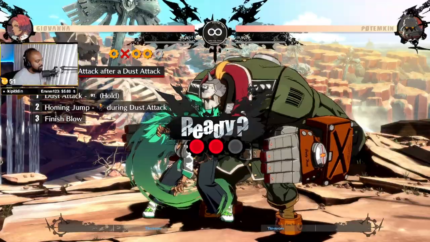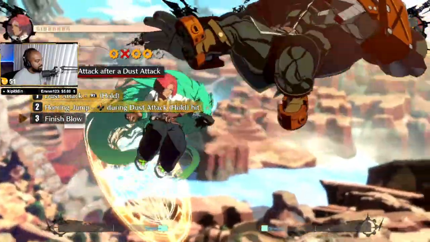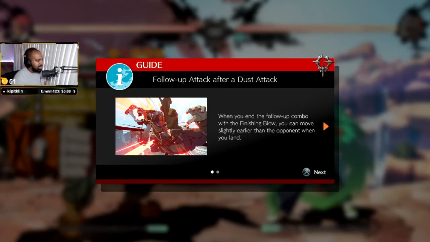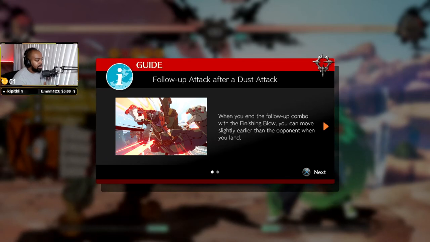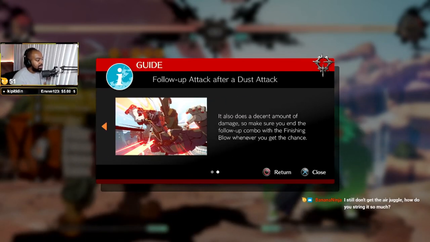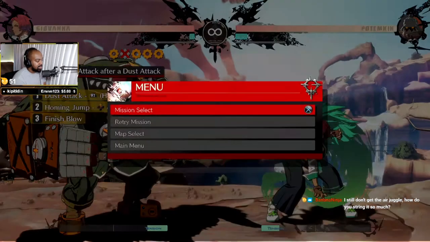Alright. Nice. When you end the follow-up combo with the finishing blow, you can move slightly earlier than the opponent when you land. It also does a decent amount of damage, so make sure you end the follow-up combo with a finishing blow whenever you get the chance.